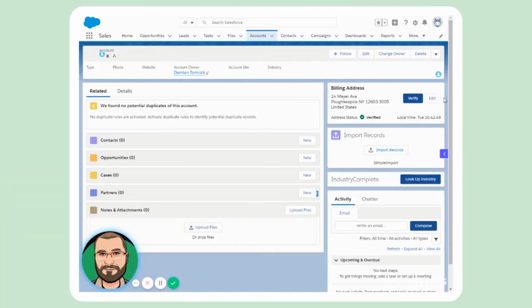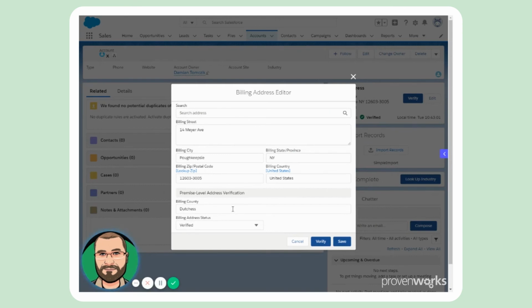And you've probably already noticed our Lightning component here. This is available anywhere in Salesforce. You can apply it to any object, just like our override page. And you can have multiple of these components if you have multiple address blocks on the page. And they allow your users to either verify or edit the address on the fly on the detail page with the same interactive functionality you've seen previously.